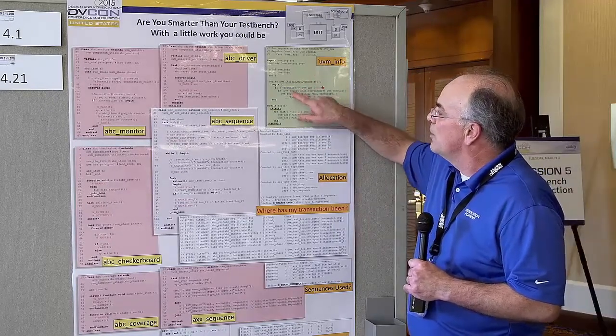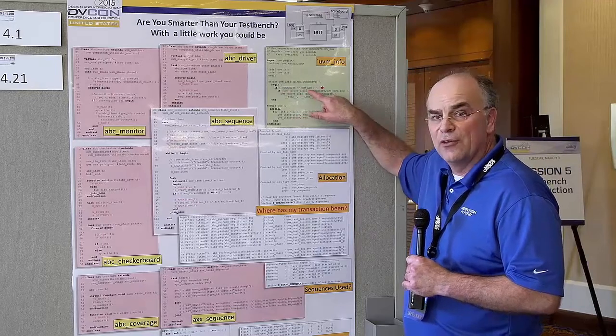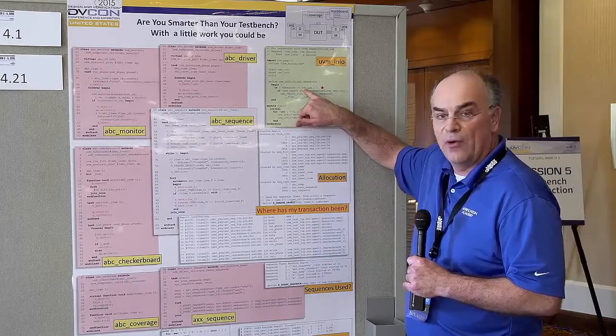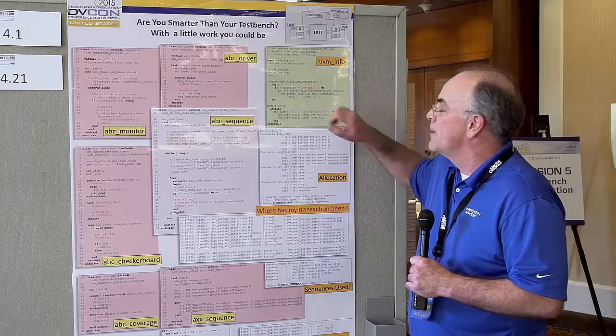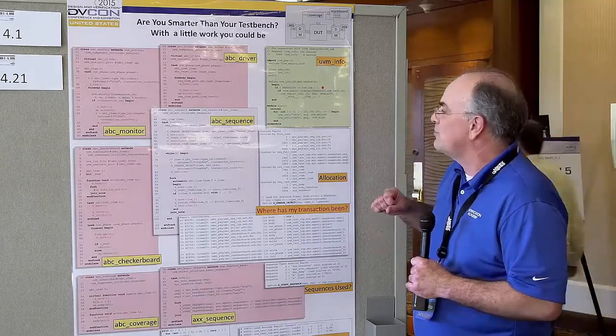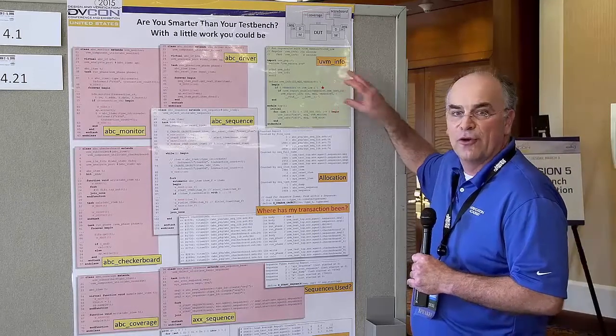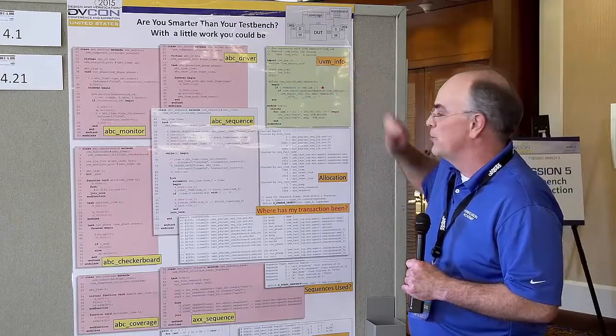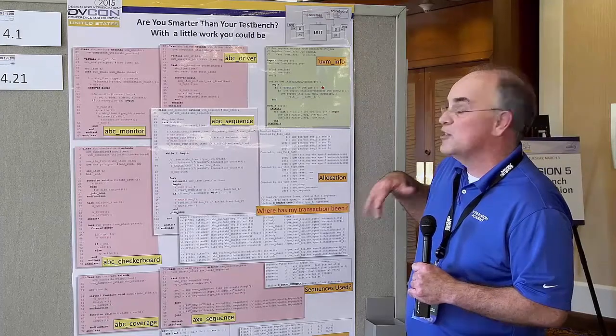So I'm proposing what we need to do is have an extra check here in the top that says, well, if it's medium or high, just get out. Don't even go check. So that'll be a lot faster. In my experiments, a lot faster. So you want to put UVM infos in for sure, but you want to make sure that you don't get slow when you do. What else can you do to be smarter than your test bench?